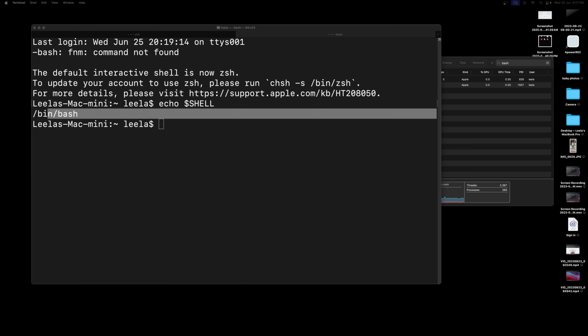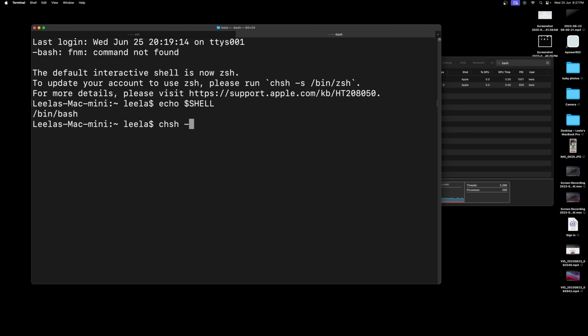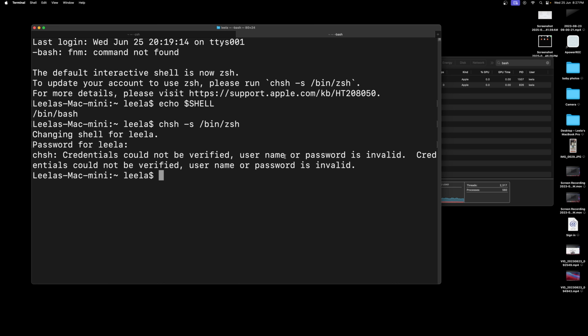So that's it, guys. Now you understood how to open the shell, and if I want to switch back, I can just run chsh -s /bin/zsh. It will ask for the password. Oh, sorry, maybe I pressed the wrong password. Yeah, now it has been changed. So that's it, guys. Now you understand how to open a shell, what shells like bash and zsh are, and how to switch between them.